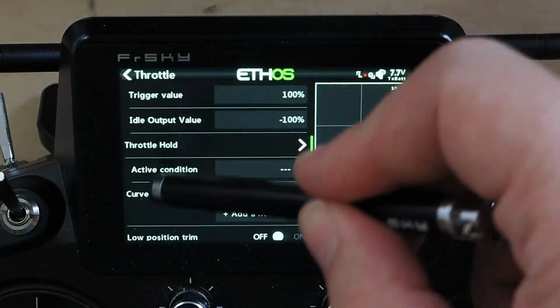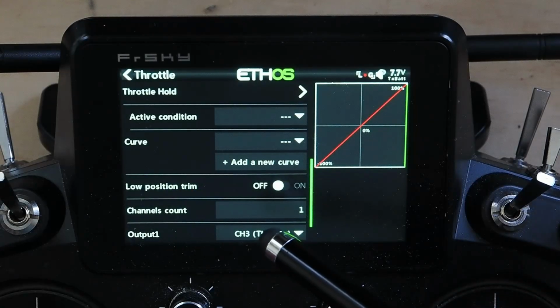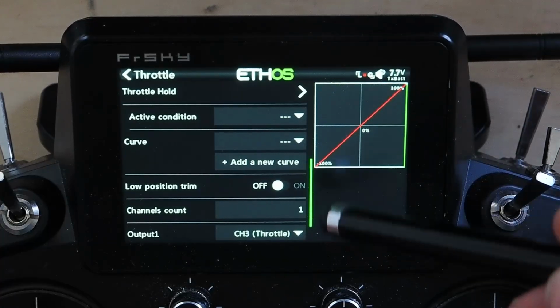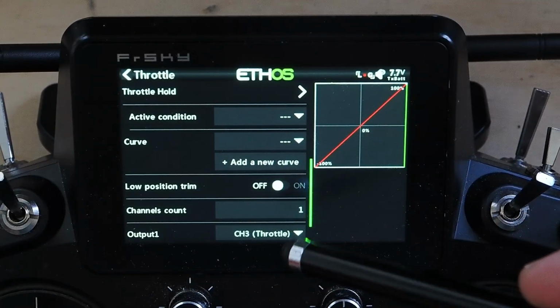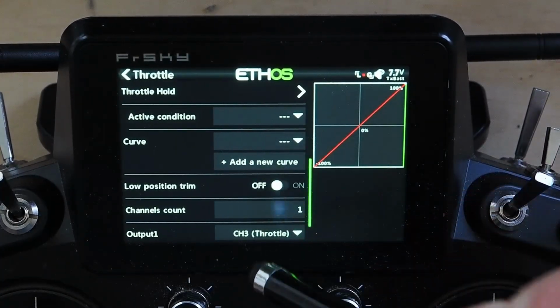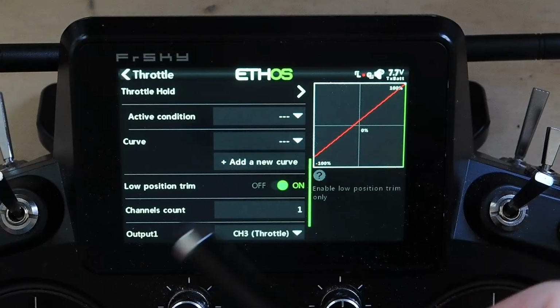or throttle hold. What you do is you move down here and there's a line called low position trim. When you set low position trim on, it moves the trimmer function from being zero based, so being a range around zero, to being based with all the way down at minus 100. With 25% trim range, that'll run the trim from 0 to minus 50 in terms of channel value, and therefore your center point is right at minus 75%.